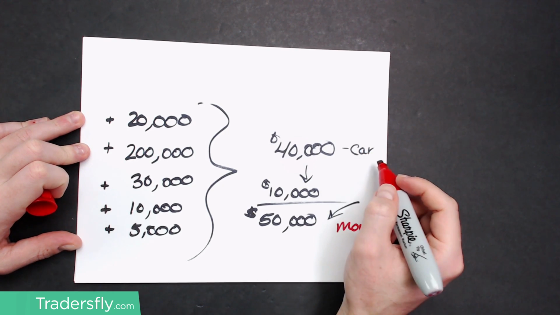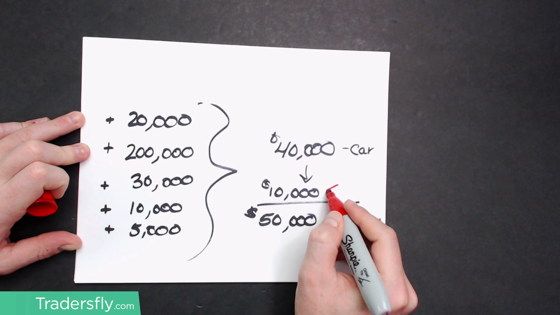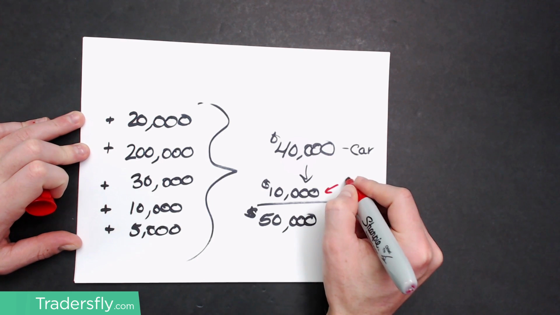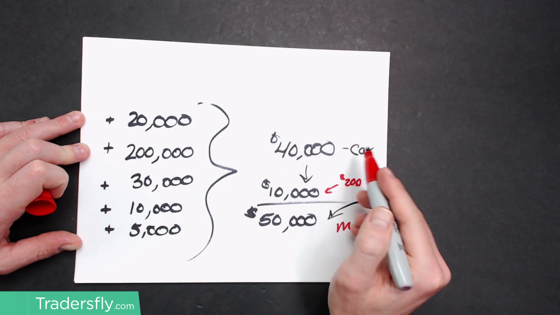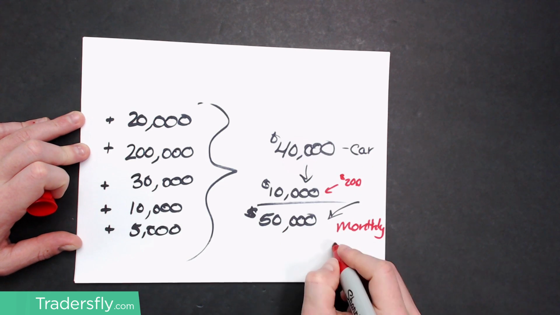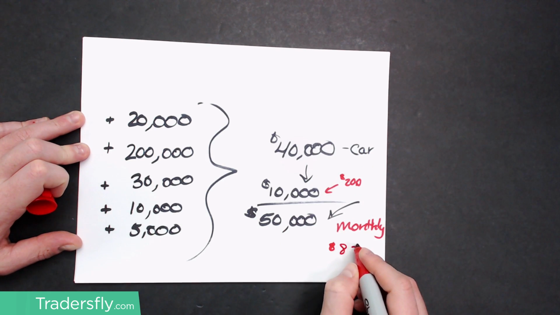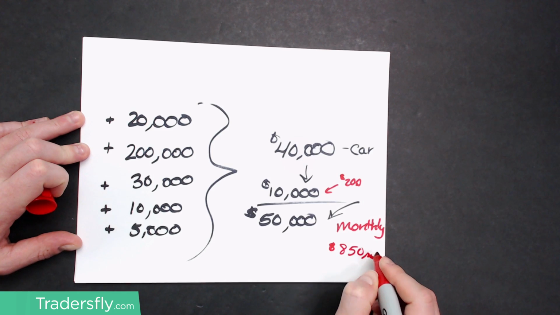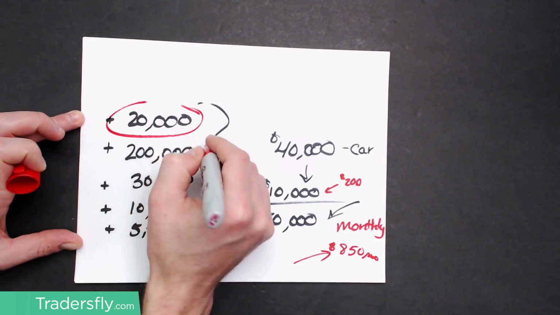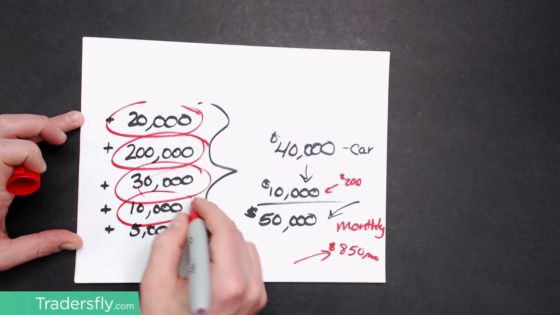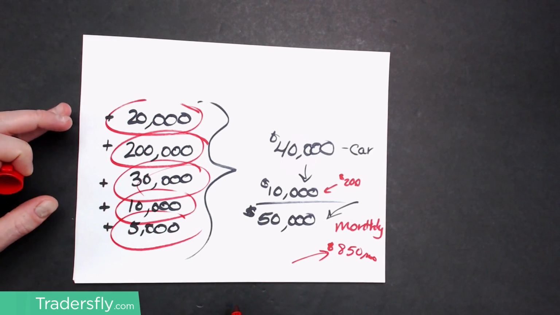Because before they were paying, let's just say on this $10,000 debt, let's say $200 a month, okay? Now with a $40,000 car loan, they might be paying, let's say, $850 a month. That's all they care about. They look at this end number, but these numbers continue to tally up more and more, and eventually, you just can't pay it.